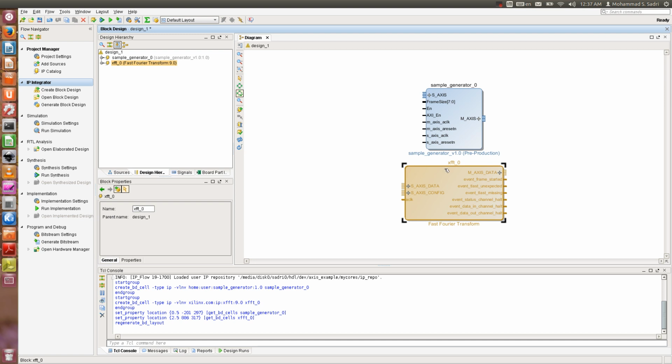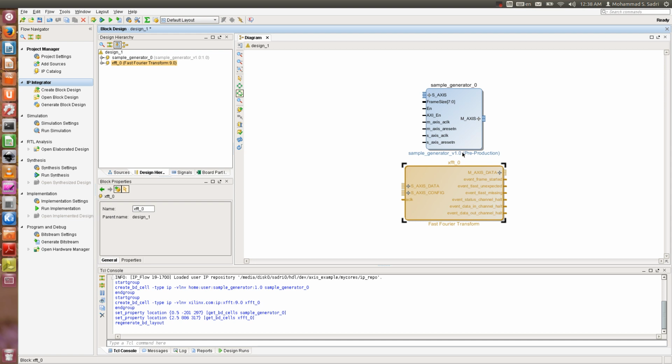I know that this guy can run at 200 megahertz when I have the ZYNQ device, and for a specific workload, the faster this guy can run, the smaller will be the total area, right? Because it can use the same logic during several clock cycles to do the required operation.